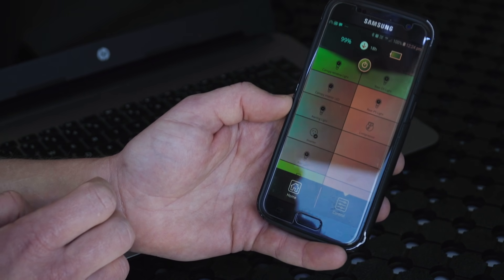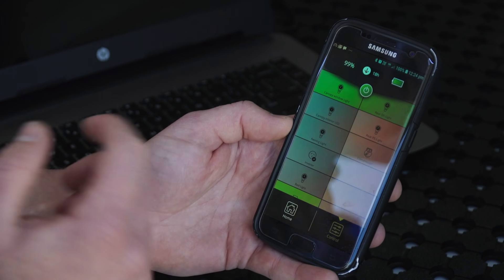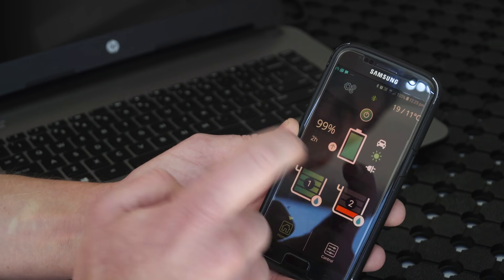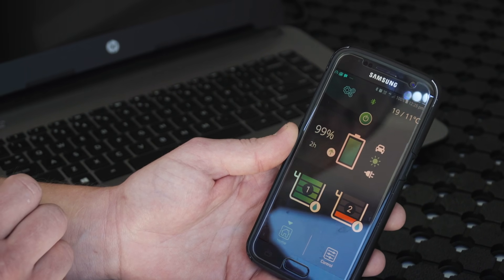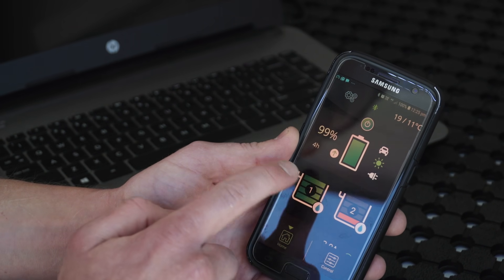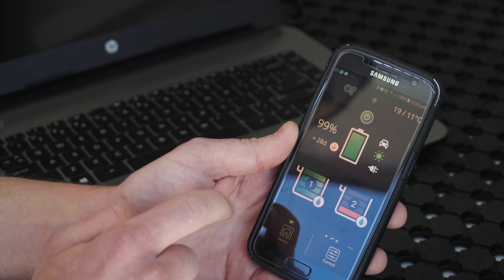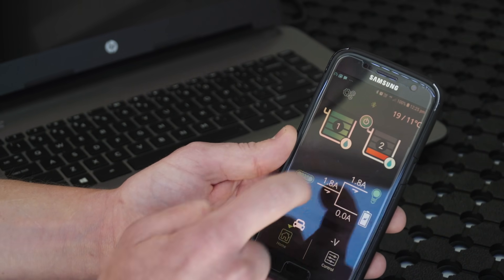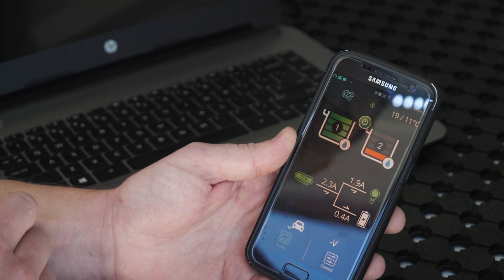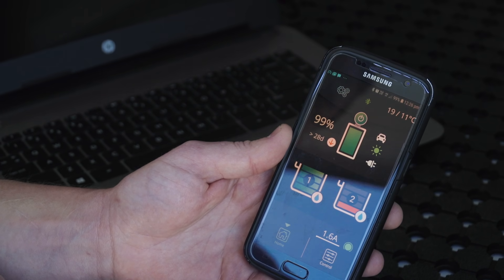This is a great system for when you come into camp after dark and just want to turn your exterior lights on — just pull your phone out and operate your lighting system. A great feature is being able to monitor your batteries while you're driving, making sure the Anderson plug is connected and everything's charging nicely. Sit in the car, bring up the app, pop the phone on the dashboard, and monitor your batteries — see how long it'll take to charge and how much they're charging by. You can use this for solar too: once you plug your solar in, it confirms it's actually charging and by how much.